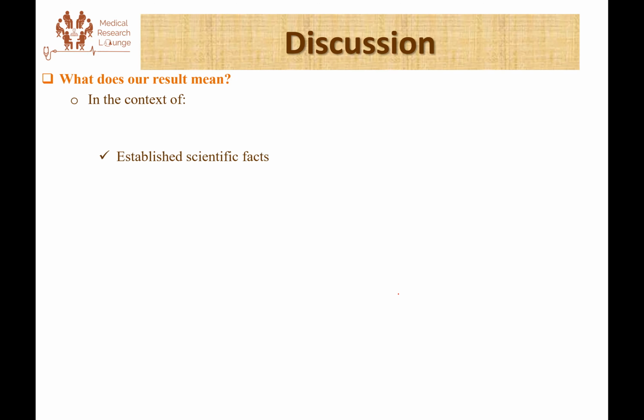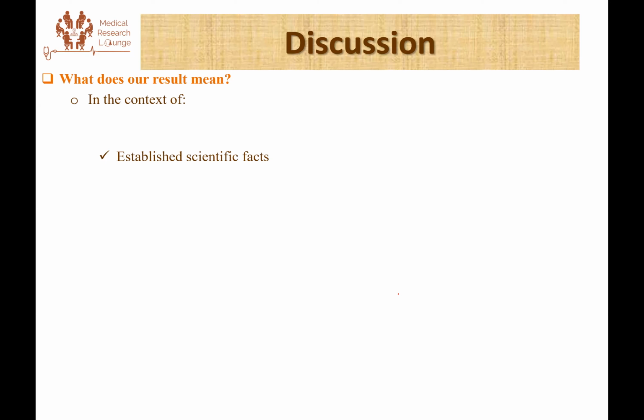For example, for some surgical procedure, there might be a known risk of complication. And if we conduct a study and we discover that the rate of complication is more than expected, then that has meaning. We can comfortably say that more people are developing complications from the surgery than expected, so we should do something. So the first thing that should come to your mind when we're discussing a result is, are there established facts or evidence with regard to this number or associated factor?